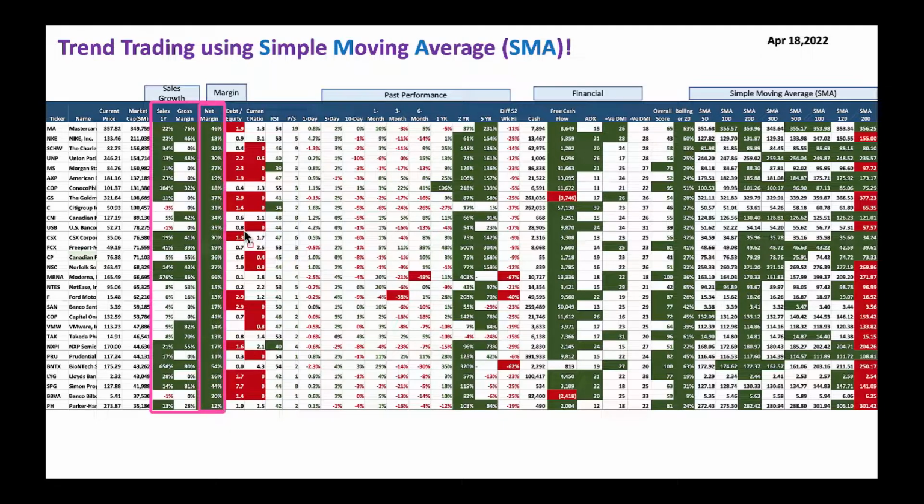And then we also have debt to equity and current ratio. Normally, I don't like companies with a high debt ratio here. That's why it's good to look at the current ratio and debt to equity ratio. So as long as you got good current ratio above 1, you are good to go. But if it is below 1, you got to be a little bit careful. But companies like Union Pacific, this company is a good one. You could make an exception in such scenarios.